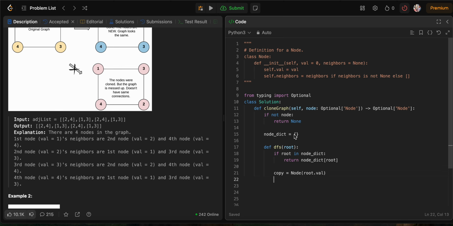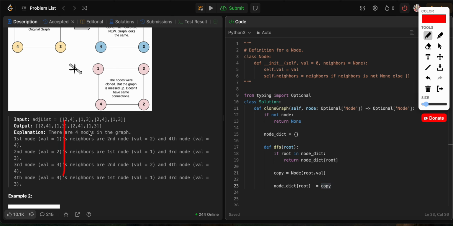Now we have created a new memory location here. Now we have neighbors, right? So we will first add this to the set or dictionary. The node dictionary will have the root as the key and the copy as the value. So what will happen is we will have a map.